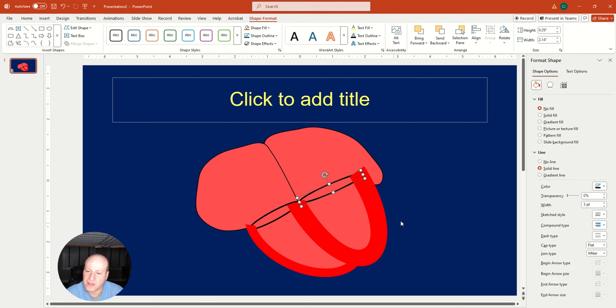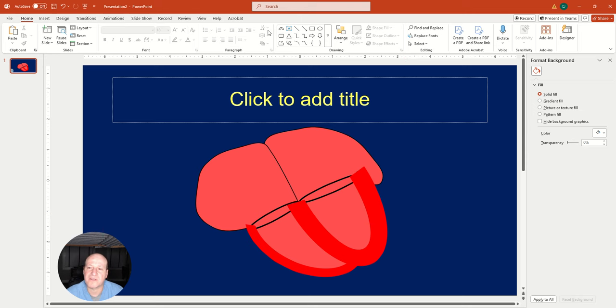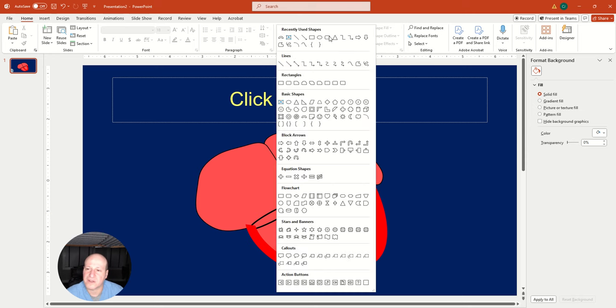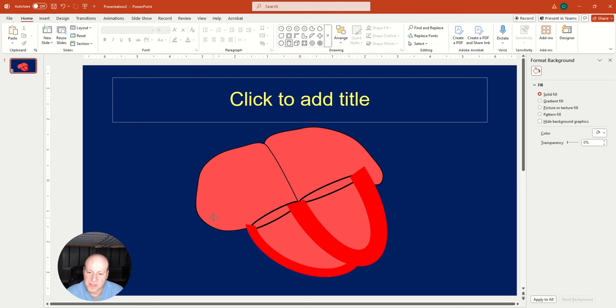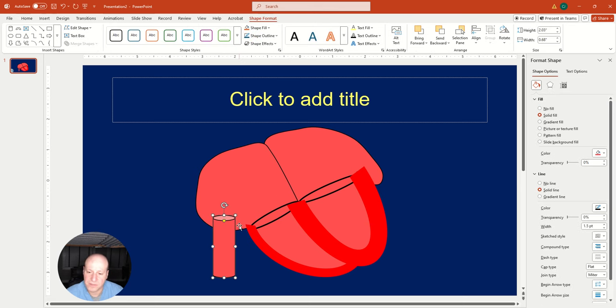I'm going to fix that valve. Let's put in superior vena cava and inferior vena cava. So we can look for like a cylinder. I know there's a cylinder shape. Here's a cylinder. So let's make an inferior vena cava. And you can decide how you want that to overlap with the right atrium. And I'm actually going to, it's highlighted, Control C, Control V. Maybe turn it upside down. And make that a superior vena cava, maybe.